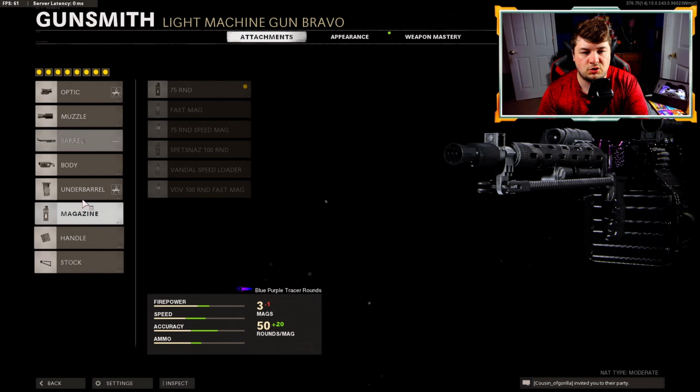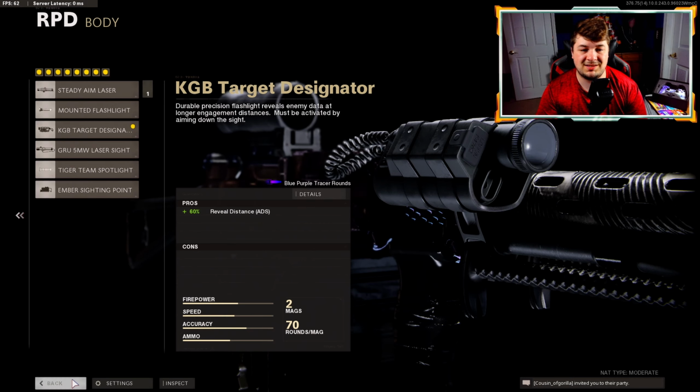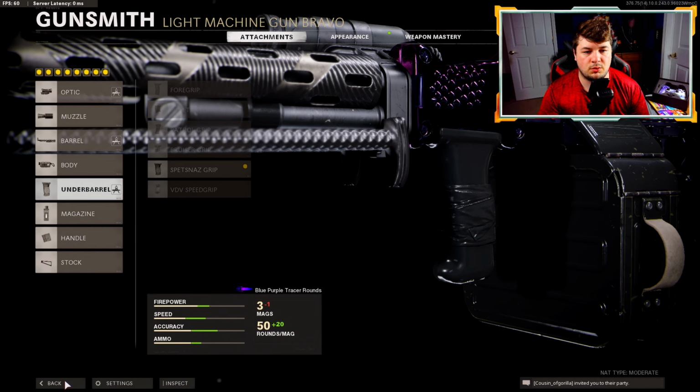So we're going down to the body. I've already discussed my body attachment, the KGB target designator here. It just makes it easier to see your targets while aiming down the sights. This is definitely by far my favorite body attachment. Getting down to the underbarrel, the Spetsnaz grip. Much like the muzzle, you need to control some recoil to take some longer range engagements. We got 8% vertical and 30% added to the horizontal recoil control.